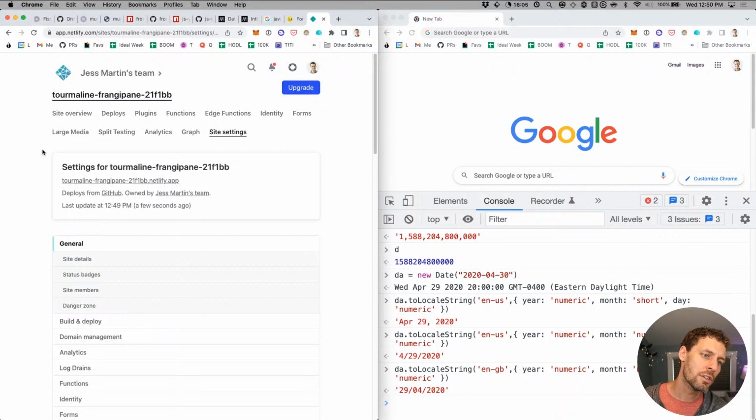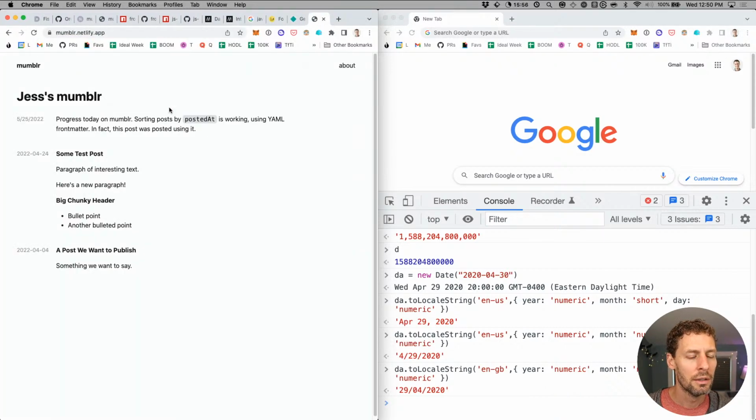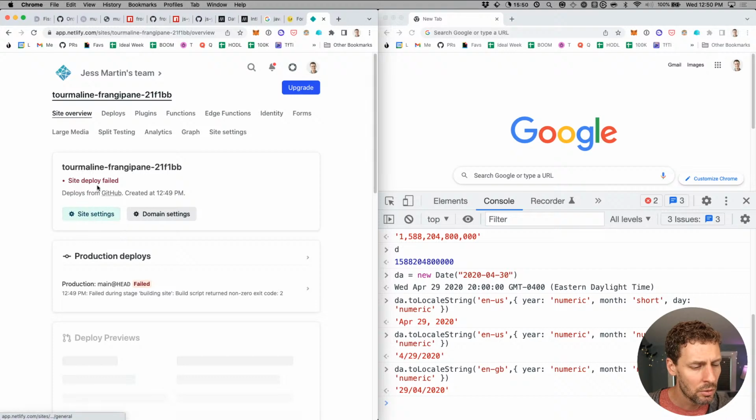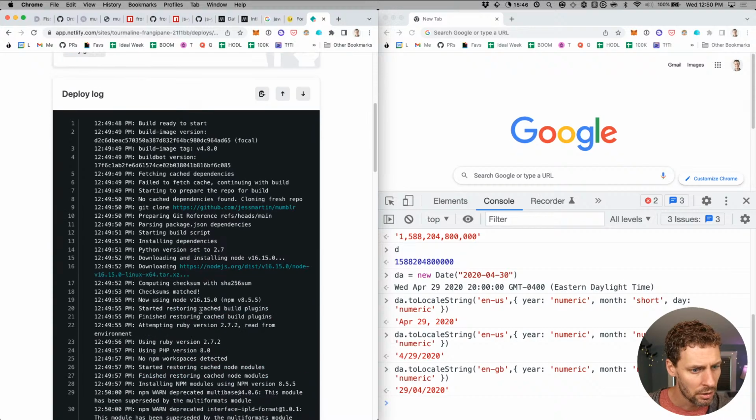Interesting. I kind of feel like I should not use Mumbler as the name. Yeah, it doesn't really matter that much. Let's go into the site overview. Ooh, site deploy failed right away. What's going on there?